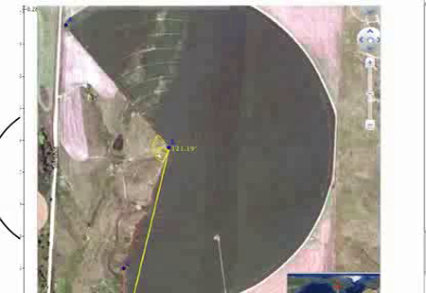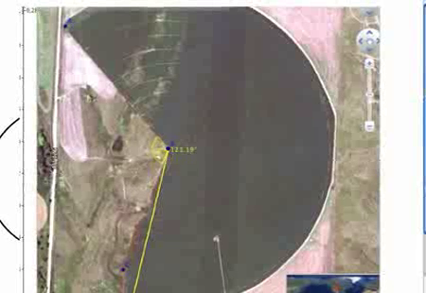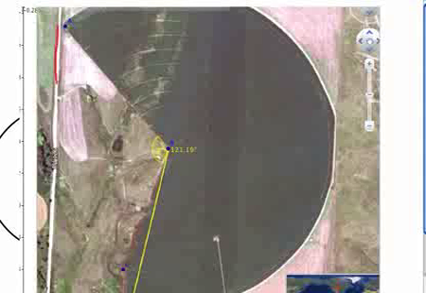Alright, so in this video we're going to calculate, this is a pivot in south central Nebraska, southwest Nebraska by Arapahoe. But as you can see, it's a cornfield that doesn't go quite completely around. The pivot doesn't make a full swing because of the road off to the left that you can see here. They can't fit the pivot to go all the way around without moving the road. That's not going to happen.